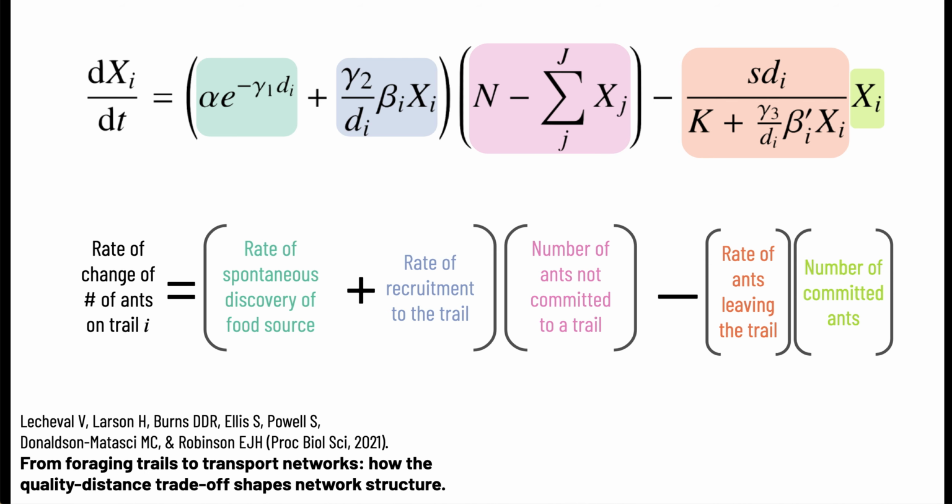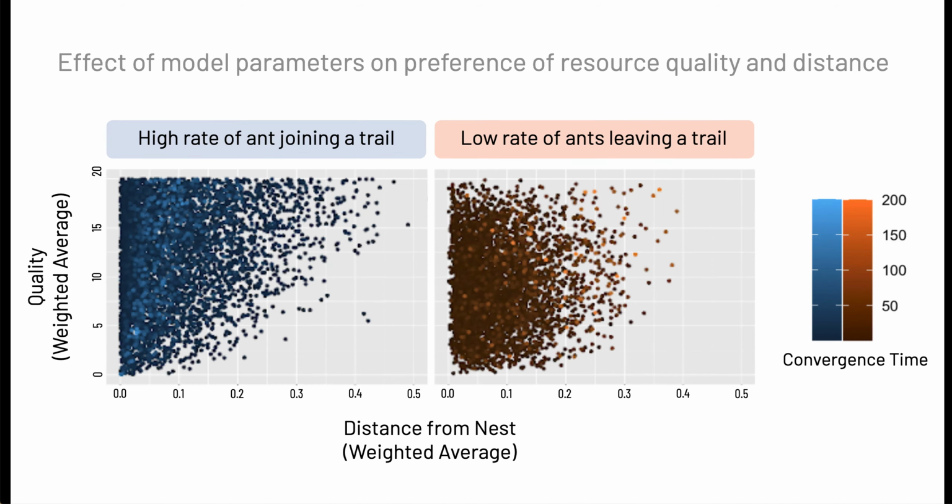resources they forage at. Here are 2 graphs of the average quality on the y-axis and distance on the x-axis of the top 2 resources ants foraged at. The averages are weighted by the number of ants on the trails. So, the most visited resource has the most influence over the average quality and distance. Each point represents one numerical simulation of the DE model. Each of the graphs contain 5,000 runs.